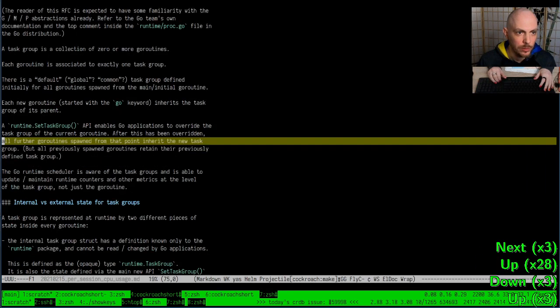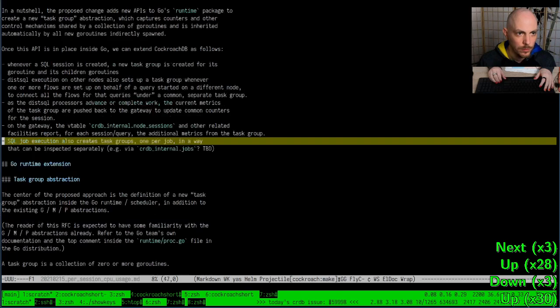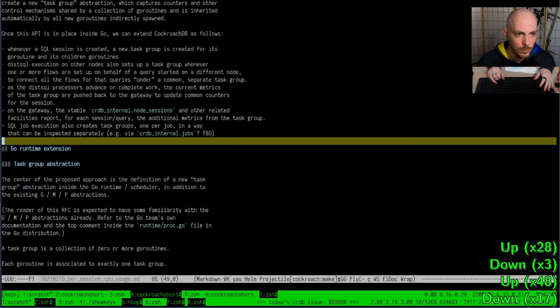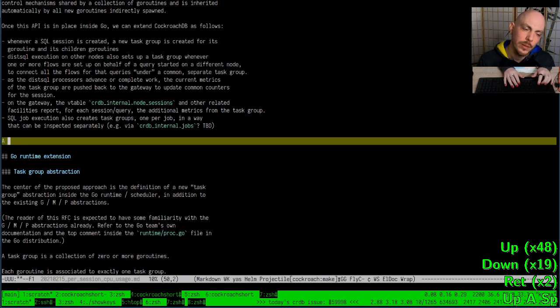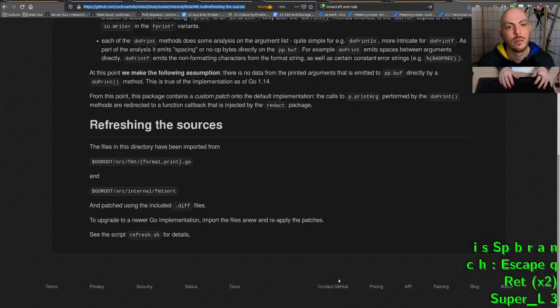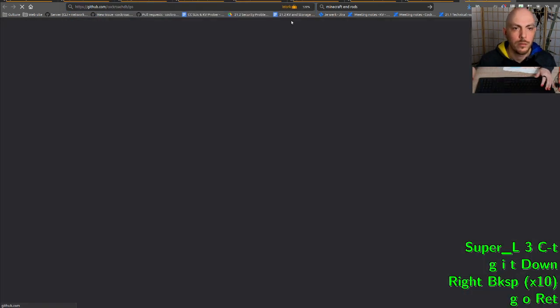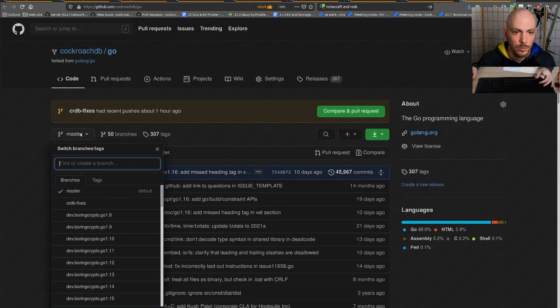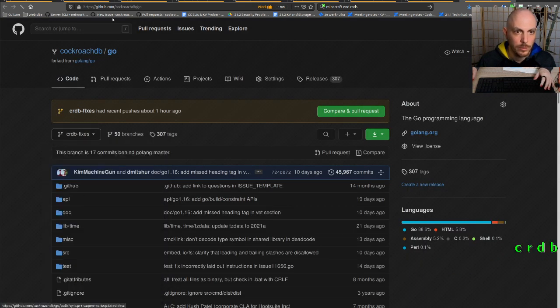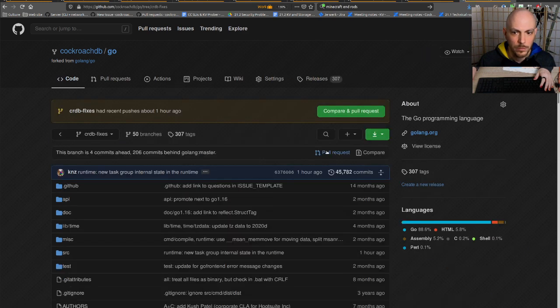We're going to have here a preliminary version of the proposed Go runtime changes, available in this branch. That is here, and then we need to have a link here. It says commits.